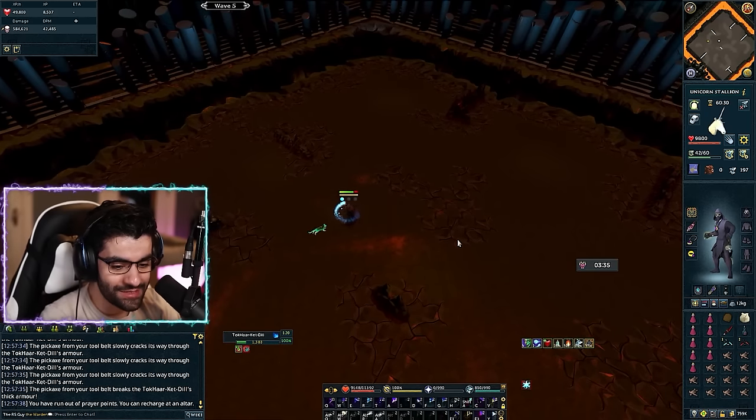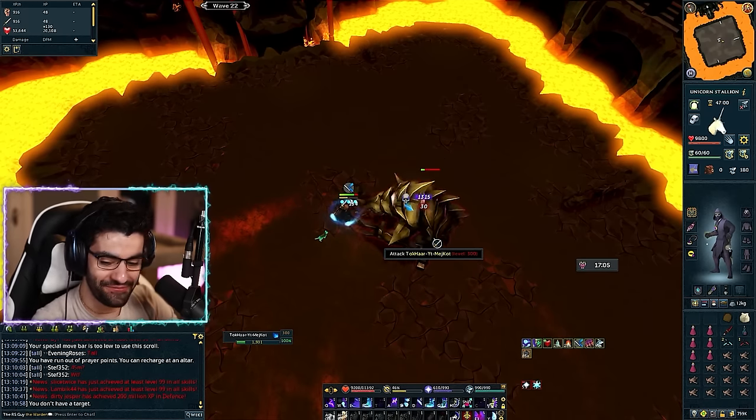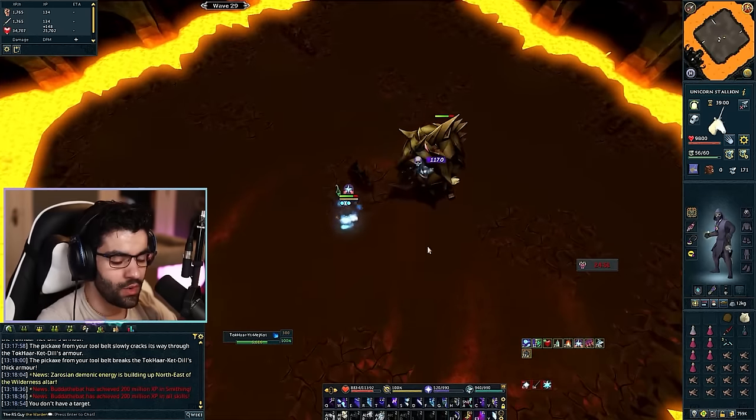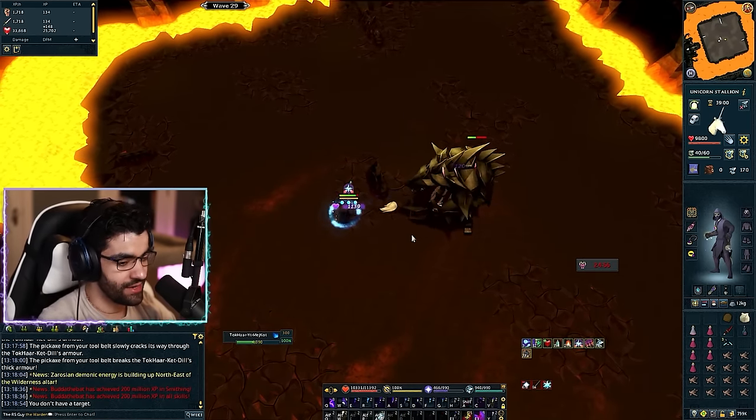Wait, I don't think I had to break their shield. I think I could just hit them. Okay, these melee waves are absolutely free so far. Honestly, based on how well this fight kiln is going, I think I can do the Zuck run, like with the gear I have right now.